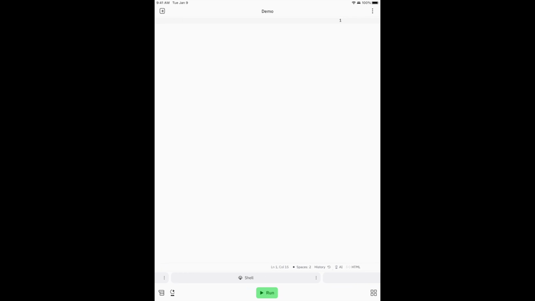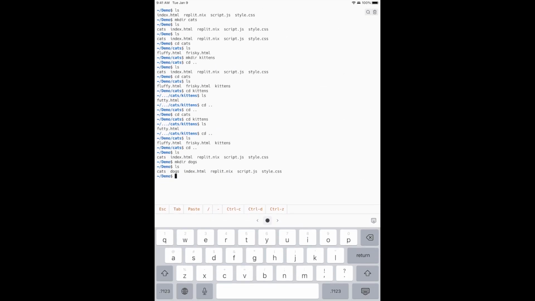Whoops, my shell. Where is my shell? This is supposed to be my shell. Okay, my shell has disappeared. Oh, here it is. All right, I got a lot of tabs open here. So I'm going to type ls. I'm still here. So how do I go into dogs? Change directory, cd into dogs. ls. You have my rover in there.